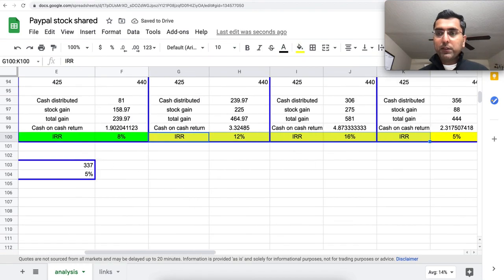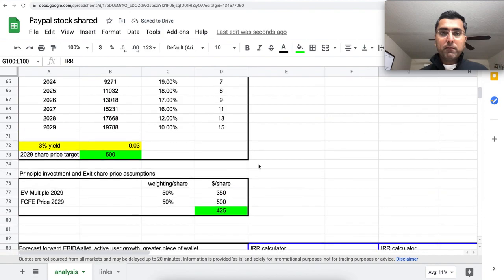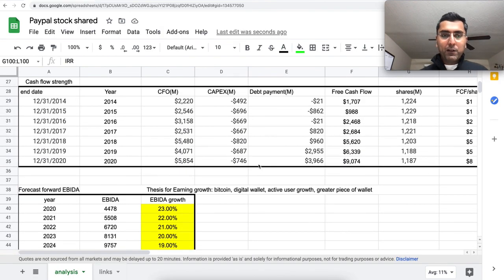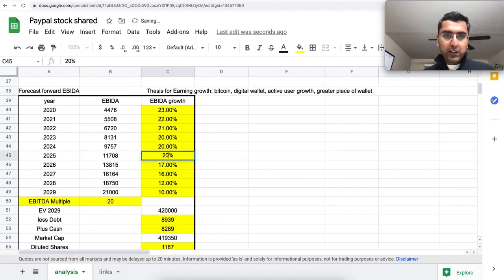All of the yellow items can be changed. And once you change those yellow items, you can actually see how your assumptions pan out. So let's play around with this. If you were to play around with this and say, hey, this thing looks like it's going to continue. I expect this company to be a $30 billion company. So then you'd probably do things like, hey, I think it'll be 20%, 20%, 25%, 25%, or 28%, or something like that, right?